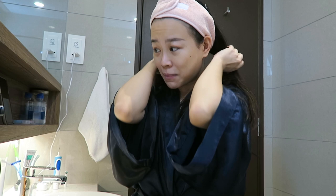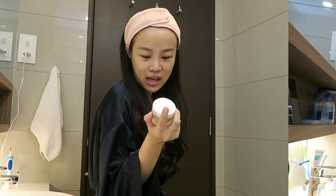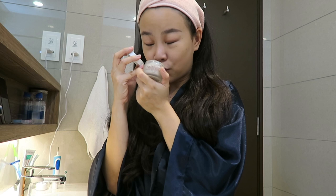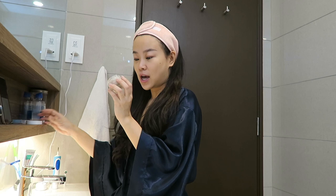So I've just cleansed my face with the fresh soy face cleanser. Today I feel like, since I have time, I'm not going out, I want to do a mask. It's the Lotus Youth Preserve Rescue Mask. It smells really, really good, so I'm gonna try this one. I'm using circular motions and let it work for 5 minutes. Add warm water, massage the skin, and then rinse well. Alright, let's do it.